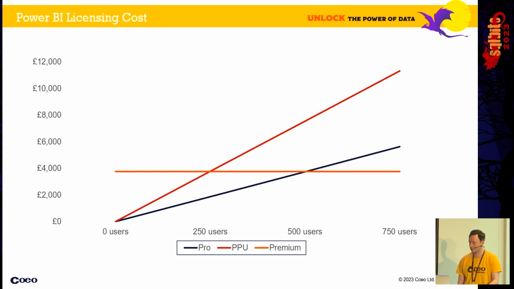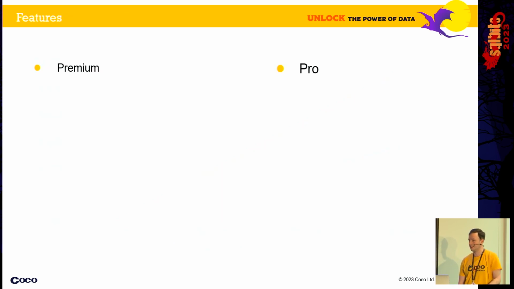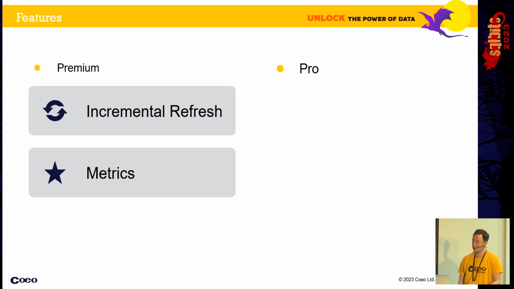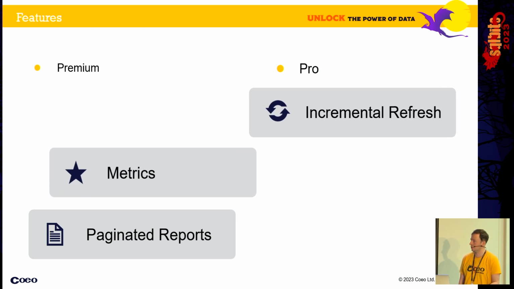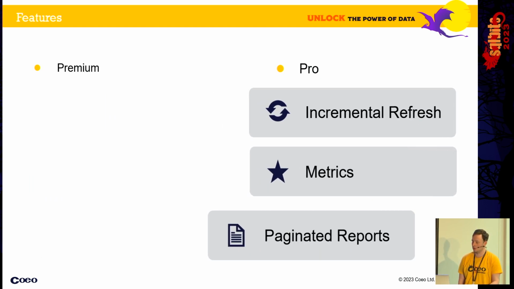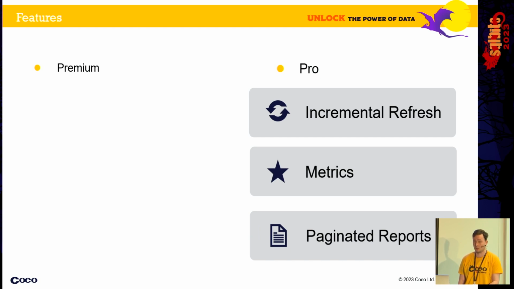And then the final one is capabilities. So this is mainly around premium and some of the extra features you get there. So if you need anything that's around advanced AI capabilities, dataflows, and autoscale, you might need to start looking at premium. With that being said, and going back to one of the first things we talked about, this is a continual process. There are features that have previously been in premium, such as incremental refresh, metrics, and paginated reports, which are now in the Pro license. So again, your organization might have chosen premium in the past due to paginated reports being required.